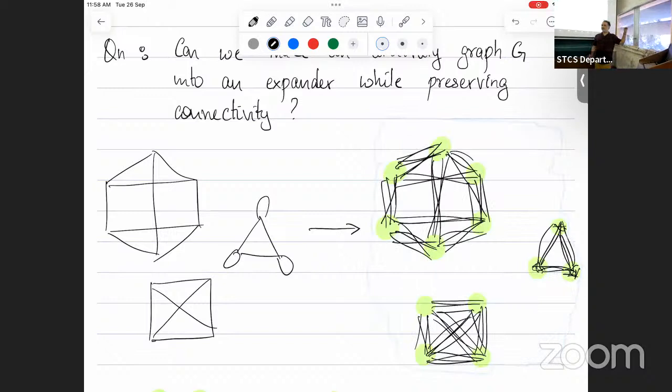Each old vertex will become a cloud. And when you zoom out, it will look like you have basically a copy of G sitting inside, except every edge here will correspond to some complete bipartite graph, and so on. Self loops here will mean that there are internal connections also. But this is roughly what the graph would look like.